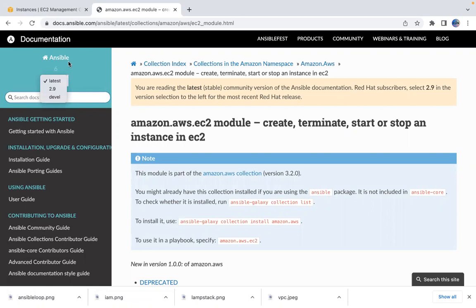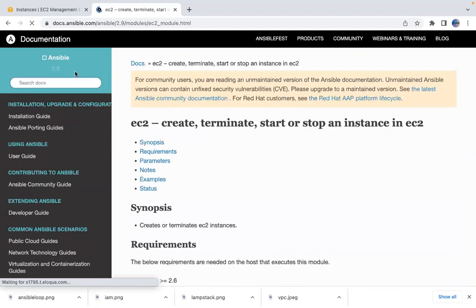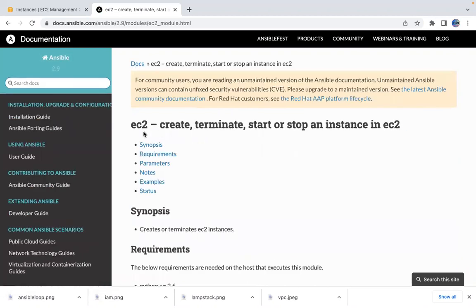It was 5, and that's not stable, and they're still doing some R&D. Let's go to 2.9, which is a major version. Right now everybody is using this version. So this EC2 module will be able to create, terminate, start or stop an EC2 instance.